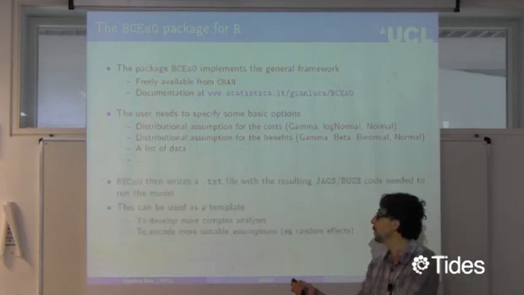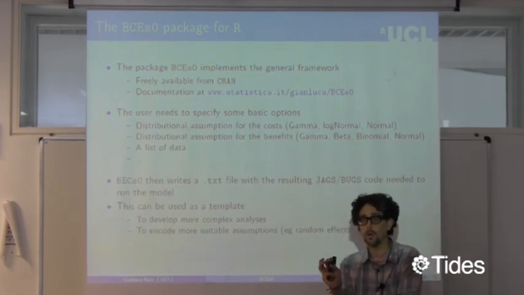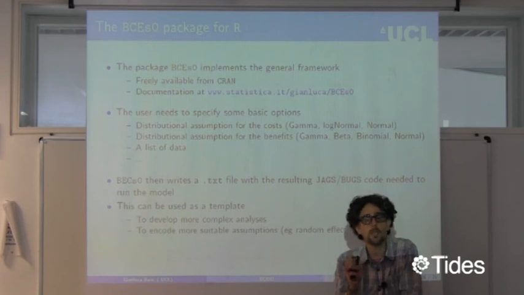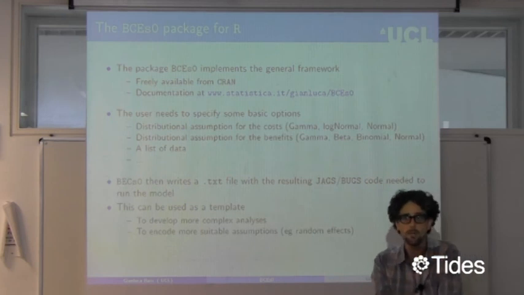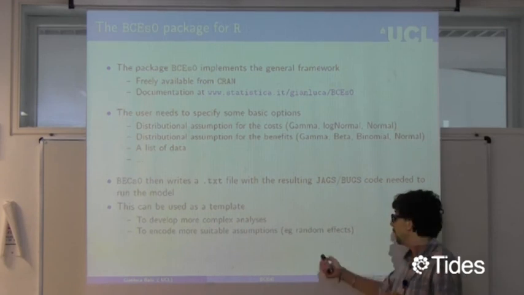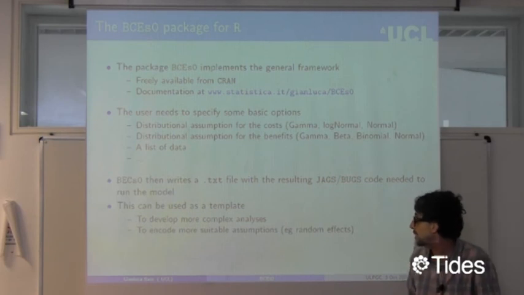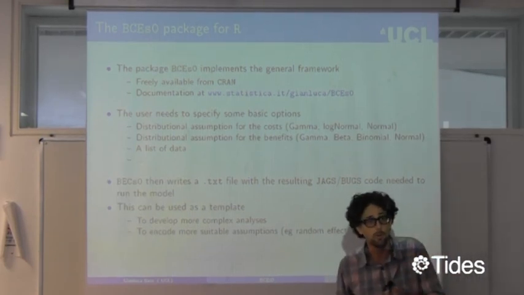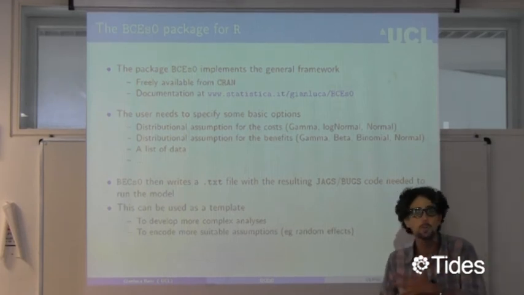Then what the package will do is write a TXT file with the BUGS model. That would just be a template, in fact. You don't need to use it as if it's the right model, but at least it saves you from starting from scratch. This file will be saved on your computer, and you can then access it, modify it, for example, include more covariates, specify random effects, change the prior distributions. But again, you do have something to be used as a template to develop the more complex analysis and to put more stuff in it if you want. So I think that's a nice thing of this package. If you're happy with the basic framework, then it will also do all the analysis for you.